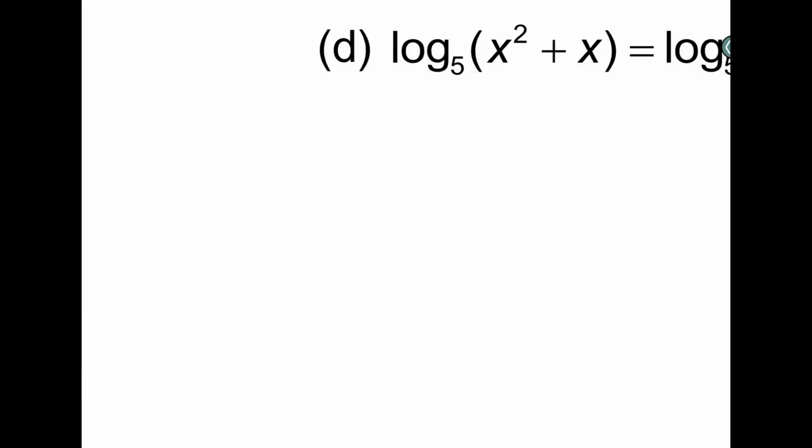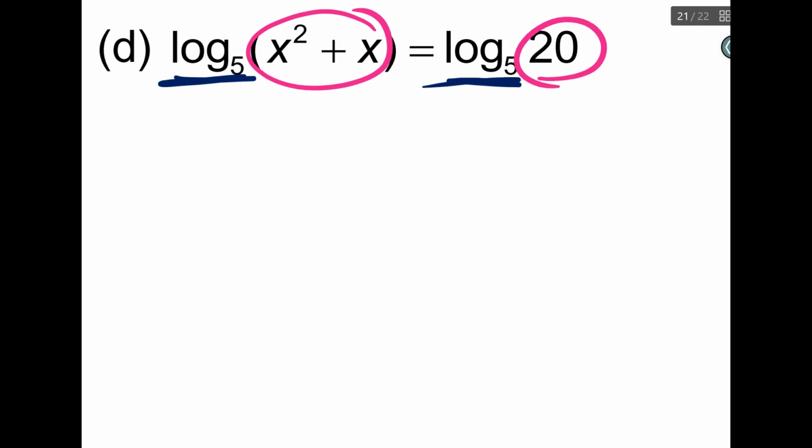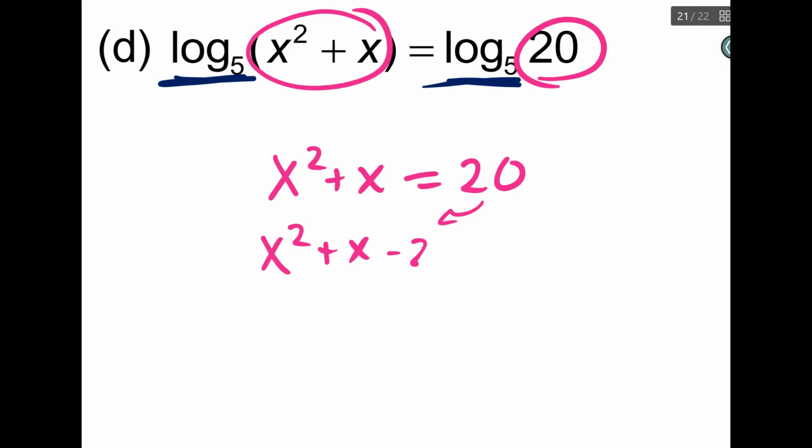So simplify the log as much as possible before we evaluate it. Oh wait, both of these are the same log base, meaning the inside portions also have to match. Since they both are log base 5 and they're equal, I know the left side has to equal the right. So 2x plus x squared has to equal 20. Okay, move the 20 to the left side. So minus 20 equals 0.